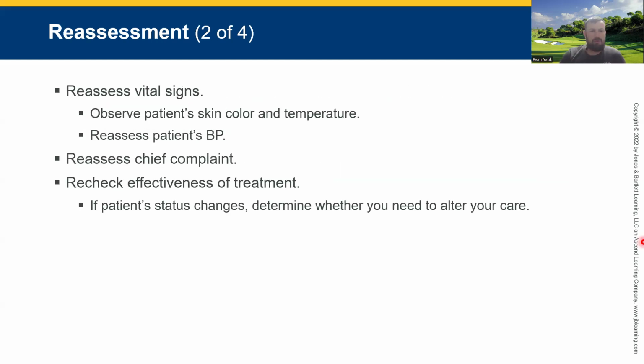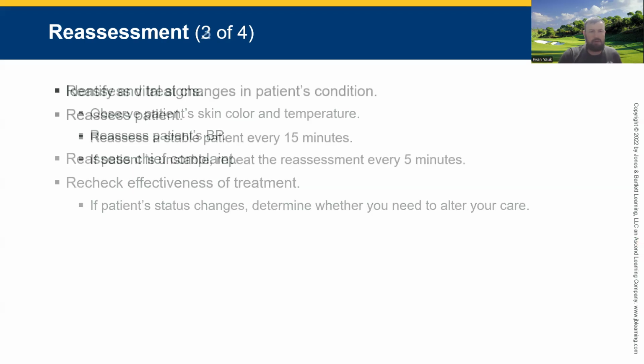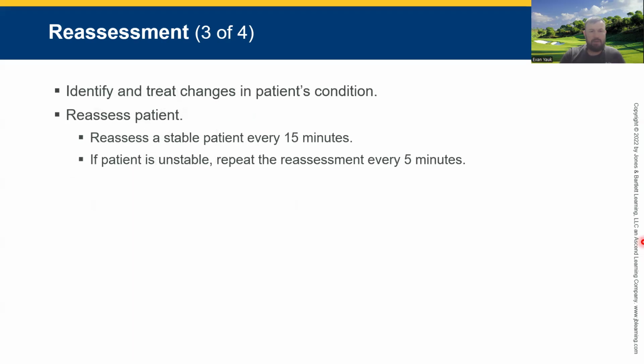We're going to continue to do vital signs and we need to be tracking those. We need to be comparing those vital signs. Okay, 10 minutes ago, he was this way. Now vital signs have dropped or blood pressure has improved or whatever it may be. We need to continue to compare those because it's telling us if we're doing good or we're doing nothing. Reassess chief complaint. Has it got better? Has it got worse? Effectiveness of the treatment is what we just talked about. Identify changes. Once again, better or worse.